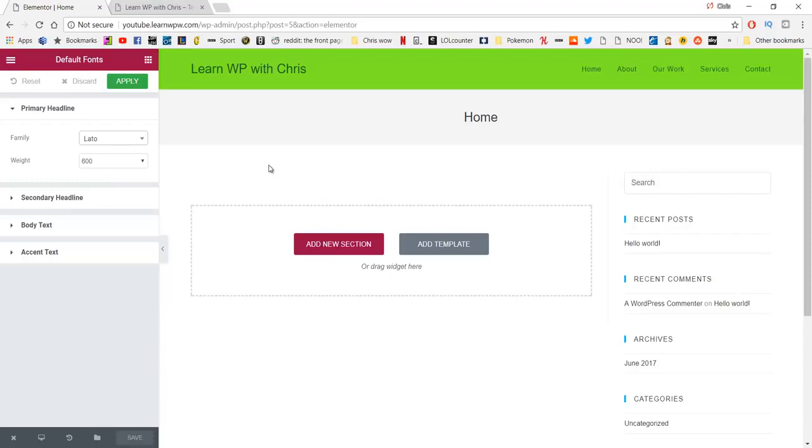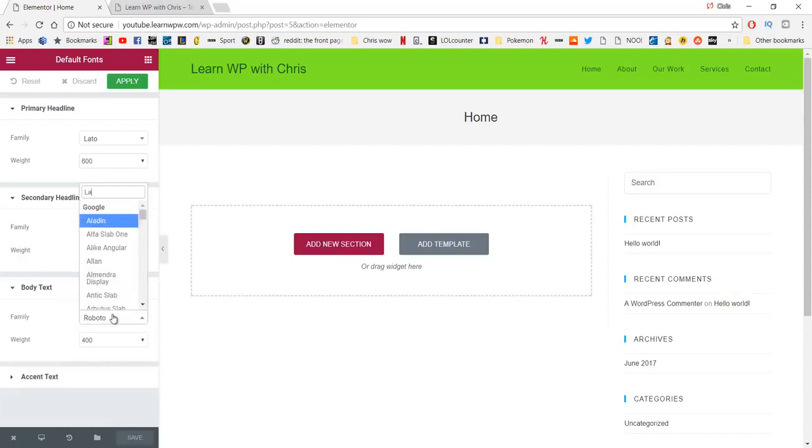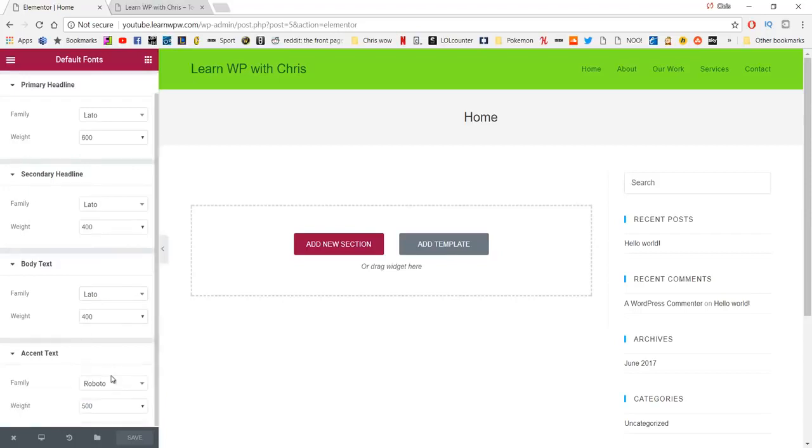So now that you've done the primary one, we're now going to do the same for the secondary one. So just go into that and then type Lato or whatever font you've chosen, and the weight, the number here, is how bold or thick the writing is. I prefer just to leave it the way it is. I feel like they've picked the right size for them. And then just do the rest for all four just to keep it all consistent.